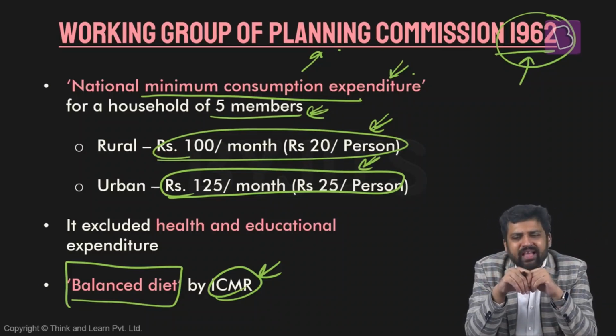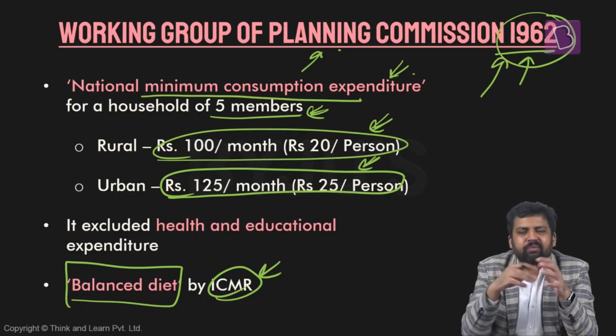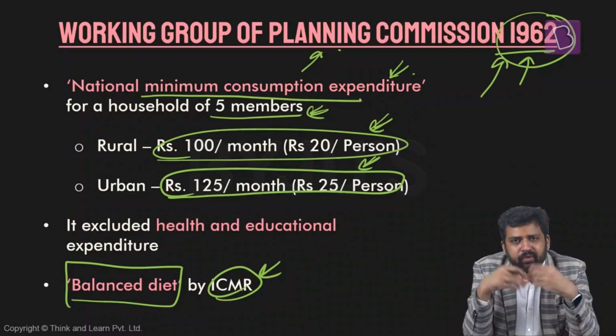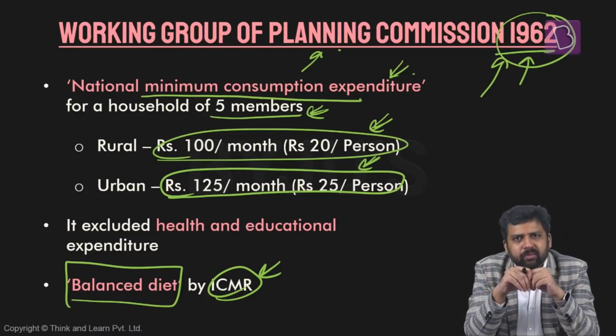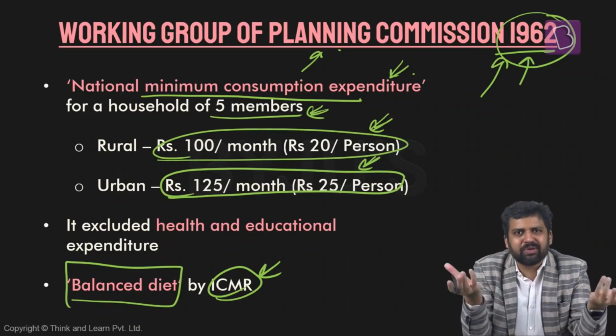Also, there might be another reason why they have not included things like health and education. See, at this point of time, just after independence, the way the state was being created, the way the role of state was envisaged back then, it was assumed that the Indian state will be a socialist state. So things like health and education will be provided by the government. There will not be much role of private players maybe. So individuals don't need to purchase health services, education services from outside. The government is providing for it. So if the government is providing for it, there's no expense being incurred by the private citizens.